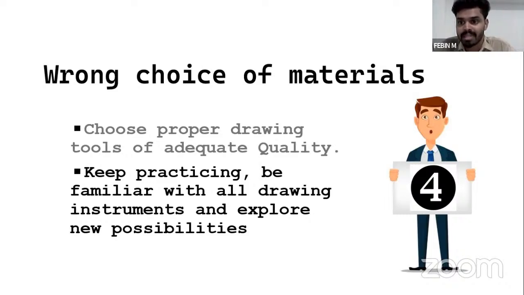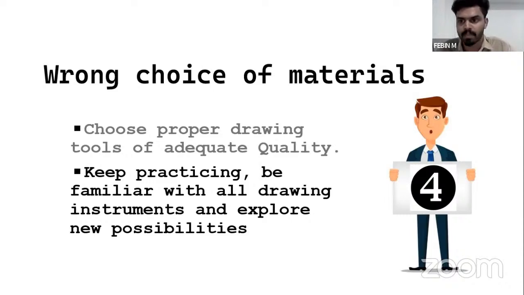I'm talking about drawing materials, drawing tools. You have to select proper materials with adequate quality. We have different brands of color pencils. If you have checked different brands of color pencils, you can easily identify that some pencils are too good. You'll get smooth colors. That will affect your styling. If the color pencil is smooth enough, you can easily color. You'll get the satisfaction. And if it's rough, you will take time to make it aesthetically pleasing.